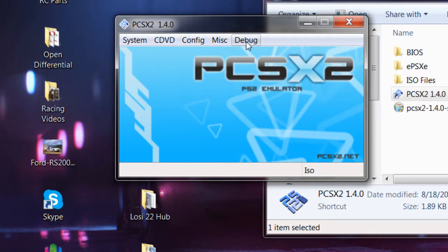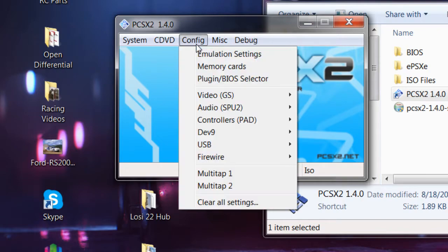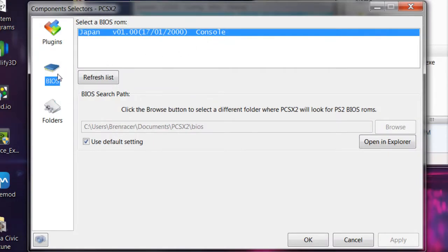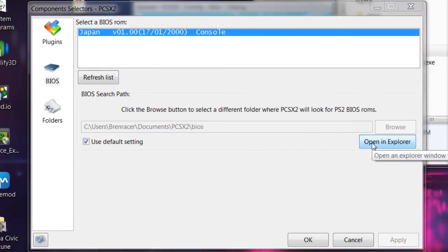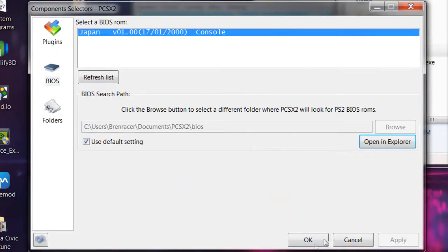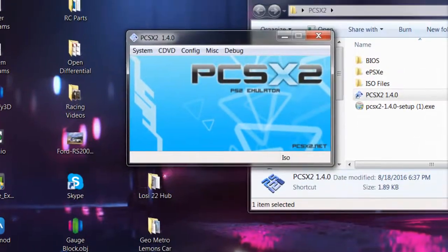Now that we have all the software and hardware that we need to run PCSX2 effectively, it's time to set it up. First things first, let's set up the BIOS file and let's see if we can get PCSX2 launching correctly. Head over to the config drop-down menu and select plugin and BIOS selector. The next thing you're going to need to do is tell PCSX2 where your BIOS file is. Click the button that says Open in Explorer and find your BIOS file, then click on it. Congratulations, you've now just selected your BIOS file.